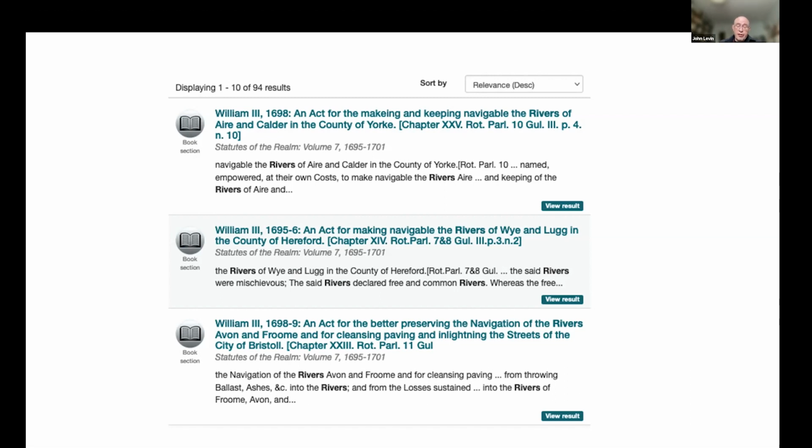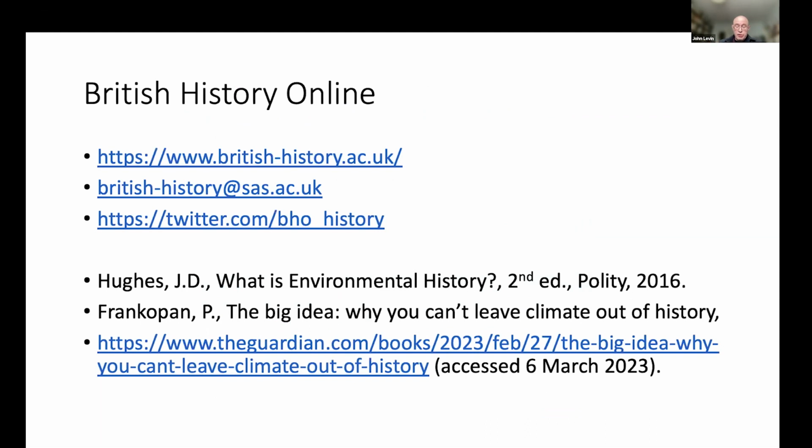And further searching, further iteration could go into these results, separating fully fledged acts from amending legislation, analysing the places on the rivers, analysing where the rivers themselves are. Was there more legislation related to the rivers feeding into the Thames or in the north of England, for example, and so on. So that's British History Online, its content and how one can ask something of what it holds and some ways of asking questions of it.